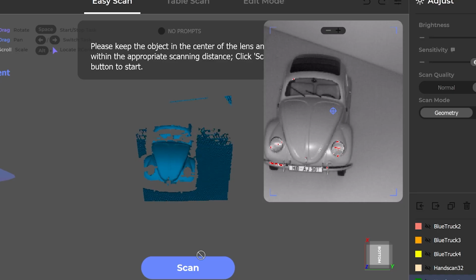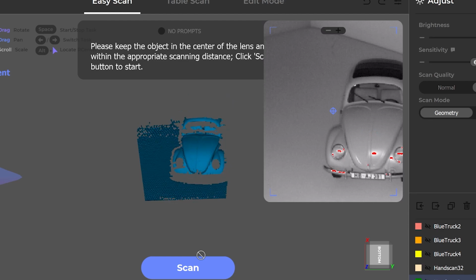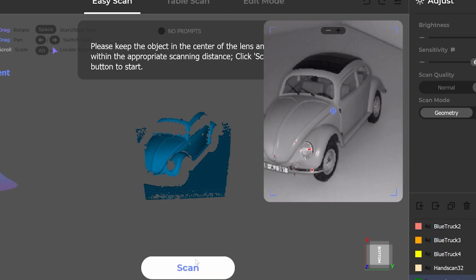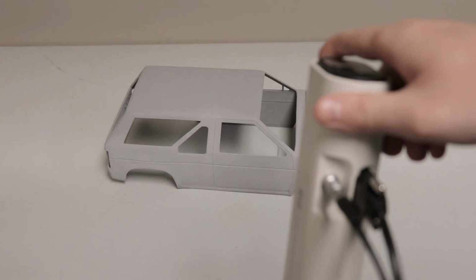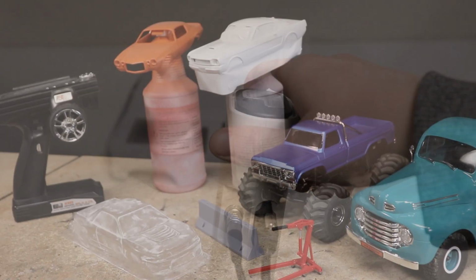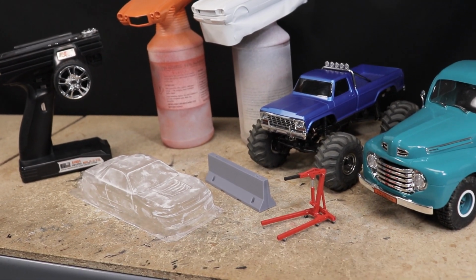Overall, quite impressive considering the price. I feel like with some experience getting to know this device and a willingness to prep any difficult objects you'd like to scan, this can be a real asset for a wide variety of projects, but certainly not for those who will exclusively be scanning smaller objects.